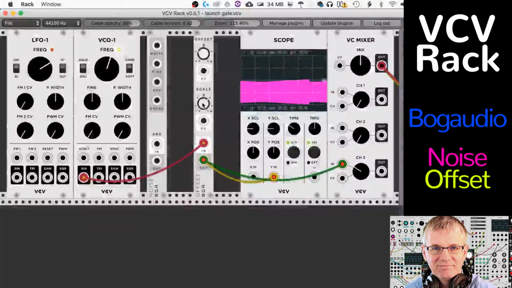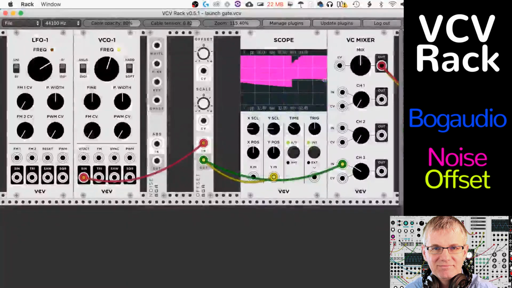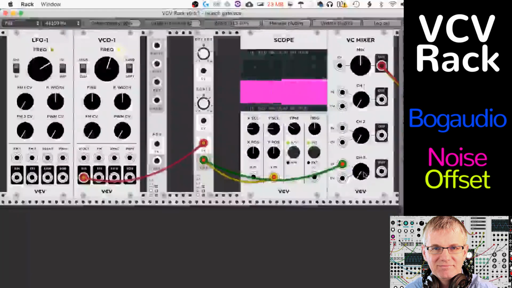Right now it's at 1. If I turn it up more, you can hear it starting to clip. Okay, and if I go to the negative, again you can hear it clipping. So, might be something you want, might be a sound you don't want. Who knows? But at least now you know about it, and then you can use this to the best effect.